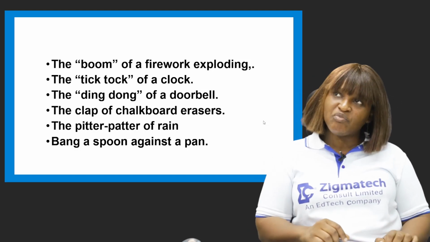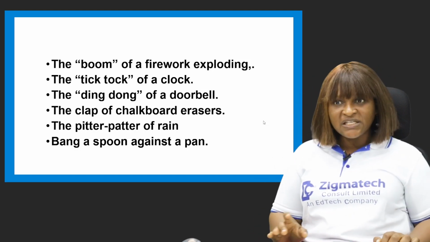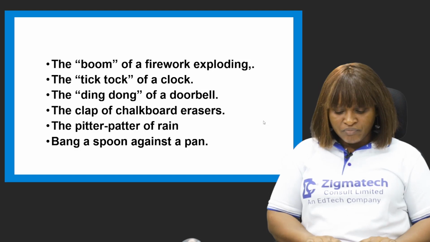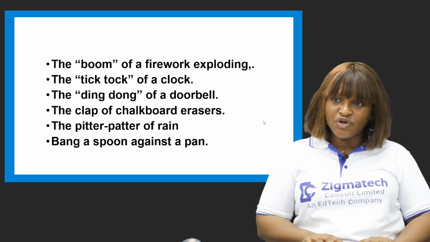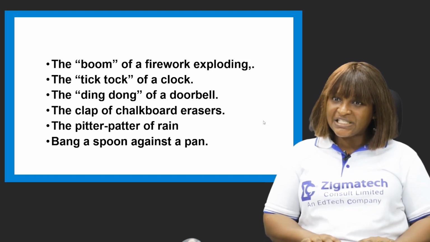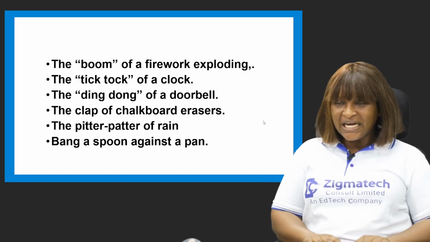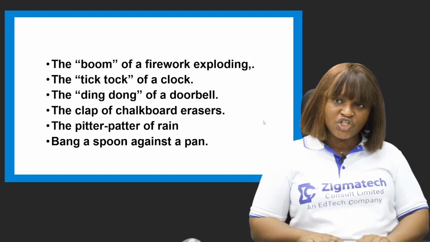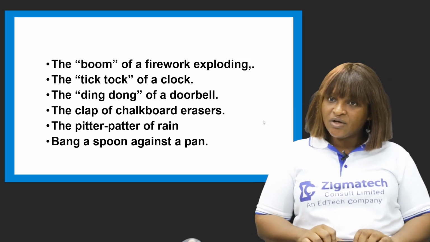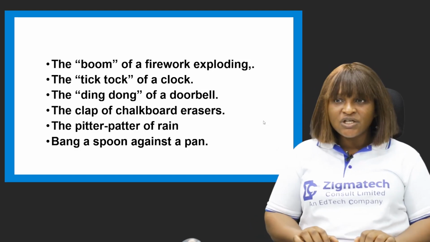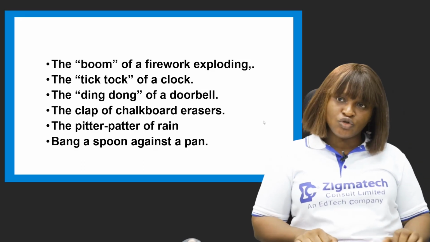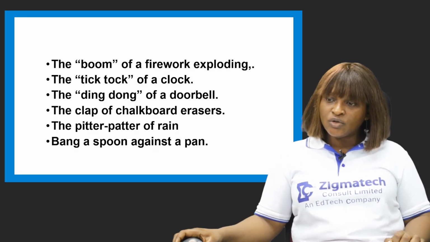So in an exam, maybe a comprehension passage is written, and you have a sentence being underlined which has to do with sound, and you saw the tick-tock of a clock, and they underline that aspect and ask what figure of speech is used in the underlined. By the tick-tock, that's the sound made by the clock. You should know it's onomatopoeia.